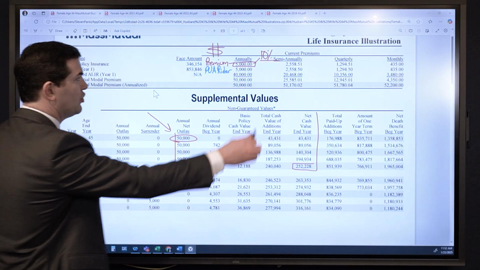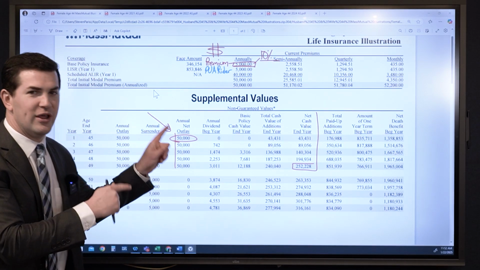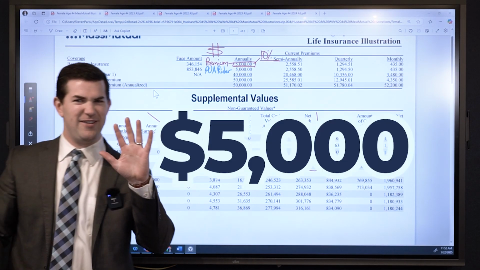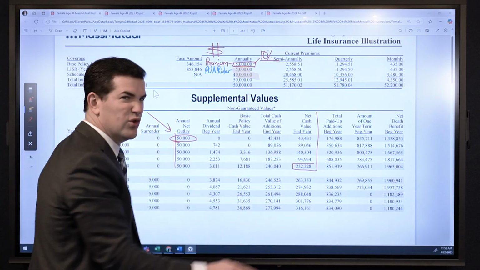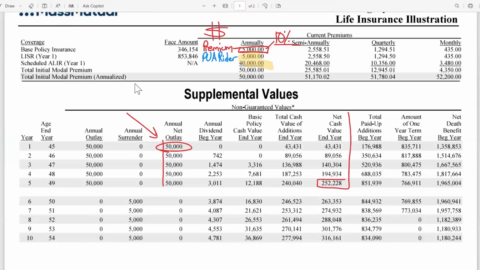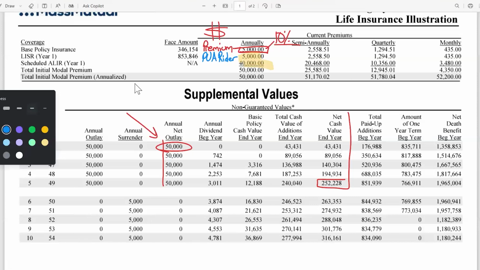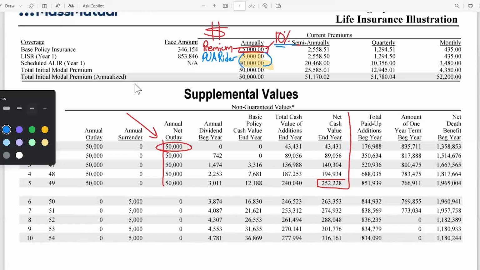That does 2 things. One, if life happens and I don't want to pay 50 anymore, what do you think she's committed to? The 5K. Everything above that is gravy. That gravy is just the cash value, if you like gravy. If not, think of it as like mashed potatoes with a good dinner. So that's the gravy, but she's committed to the 5K.